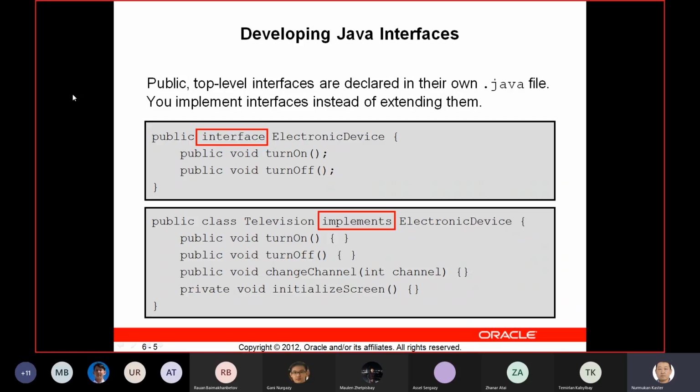Mostly they will be public, but you can do protected. It means the interface only serves your direct subclass. Others cannot.